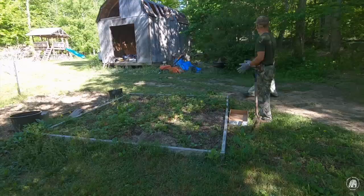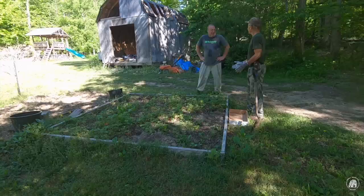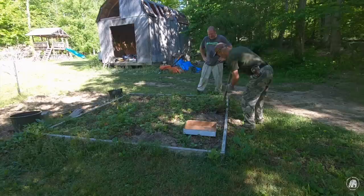Y'all just stay tuned, and I'll meet you when we get over there. Okay, guys, this is the famous strawberry. It's not a hatchery, but it's a strawberry what? What do you call it? I'm going to say it's a strawberry bed. It's a strawberry bed. So we're going to dig us up some more of these so that we can transplant them.